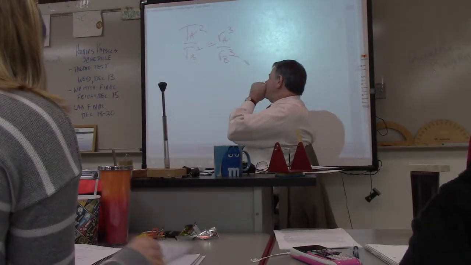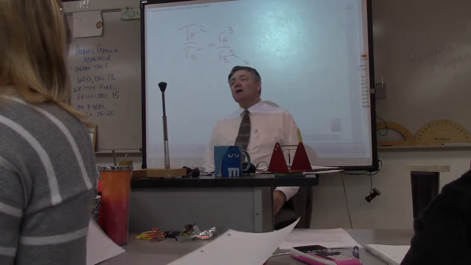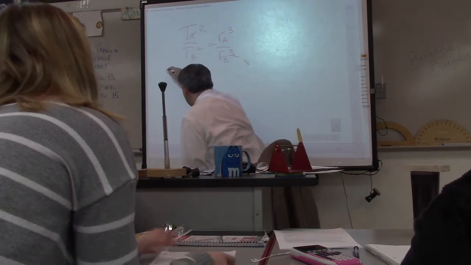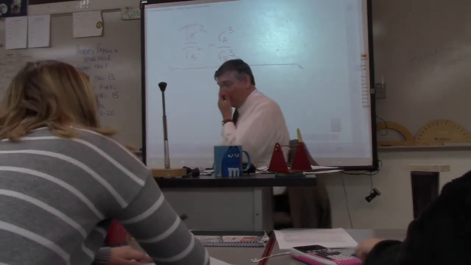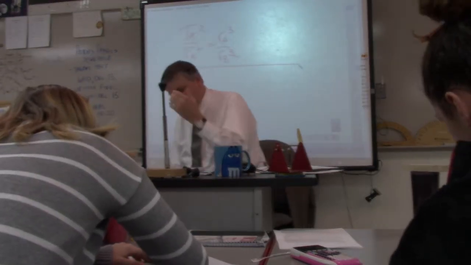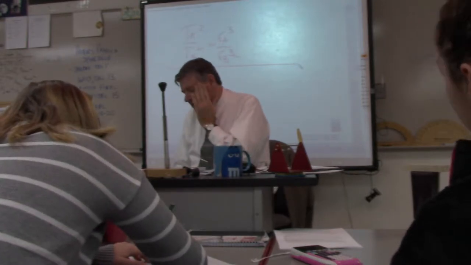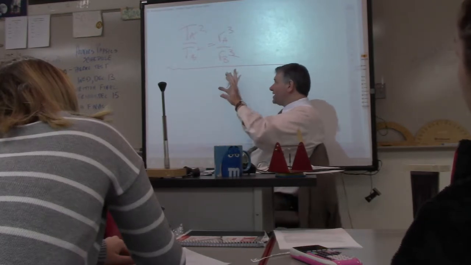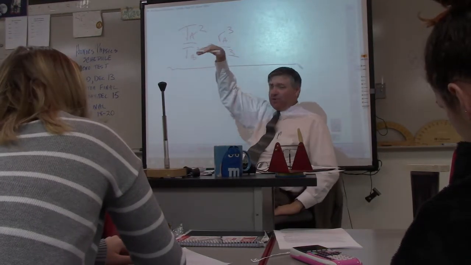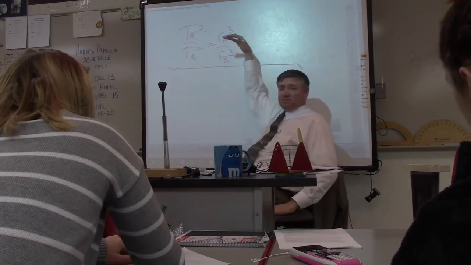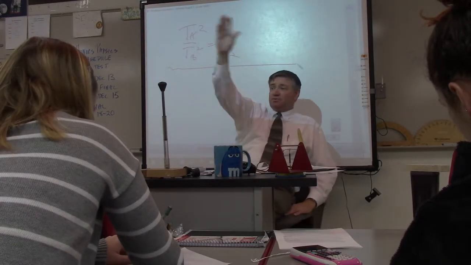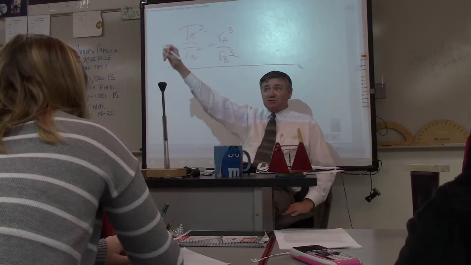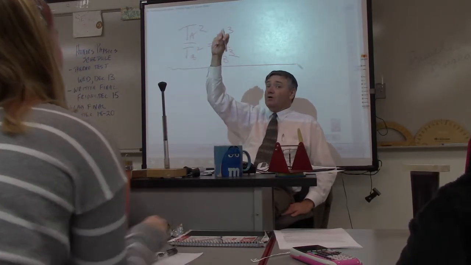Okay. Now, let's look at where this whole idea comes from. Remember, Kepler did this in the early 1600s. Newton was born in the mid 1600s. So, nobody actually understood why it worked. But if you're Kepler, here's what you have to remember. Did you actually know the distance from the Earth to the Sun? No. You did not know the actual distances. He was all about the ratios.